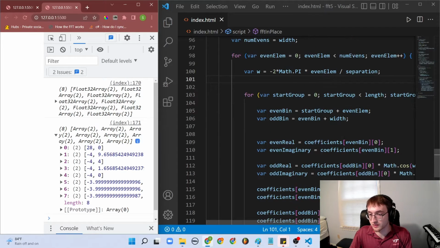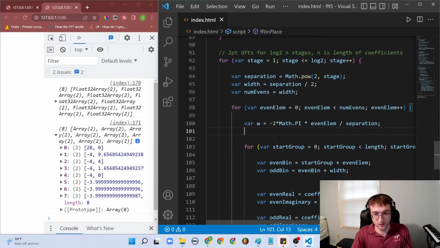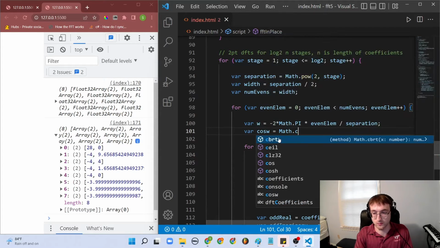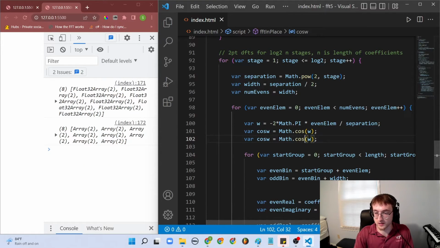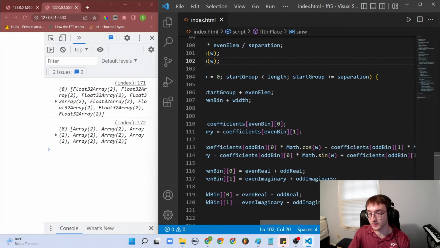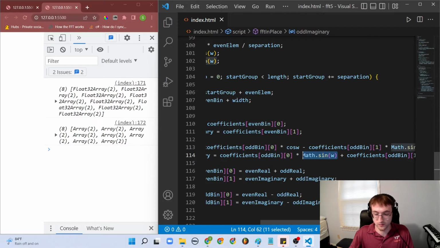But now, here's the thing that's kind of cool. All we're doing is taking cosine based on omega and sine based on omega. Let's just do that a little bit earlier. So I'm going to have what are called cosine omega, which is going to be equal to the cosine of omega, and then sine omega equal to the sine of omega. Now, instead of calculating these every time, we're just going to put them here. These are pre-calculated values.